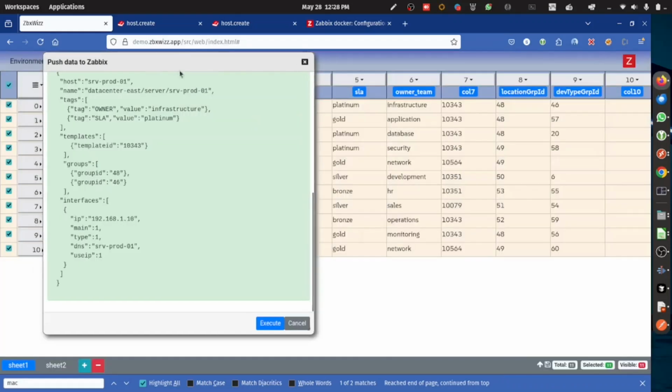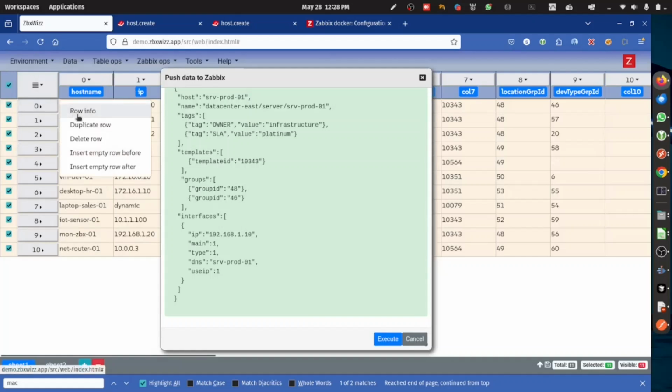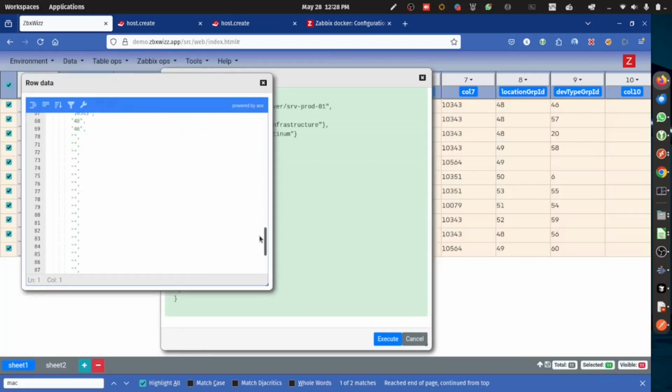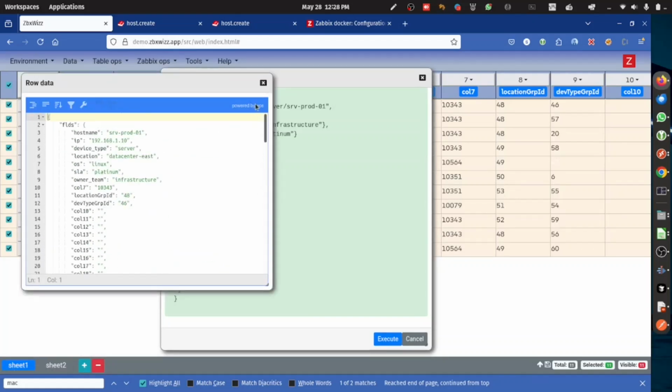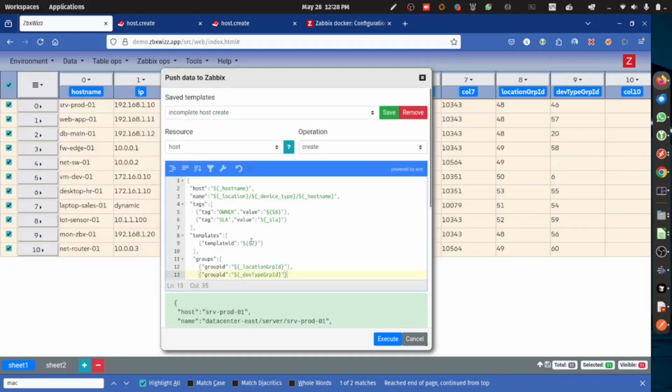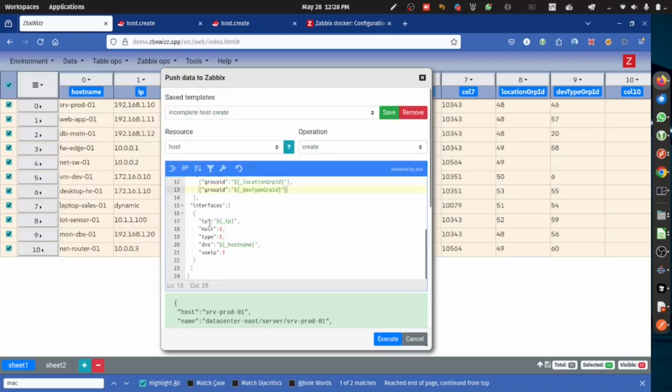Confirm, and nothing is working. Yay, what happened? Okay, so I'm pretty sure I did something wrong on the interface. IP, main, type, DNS.